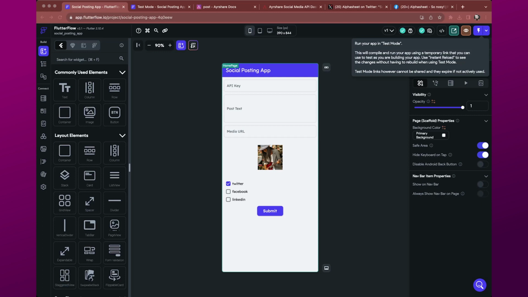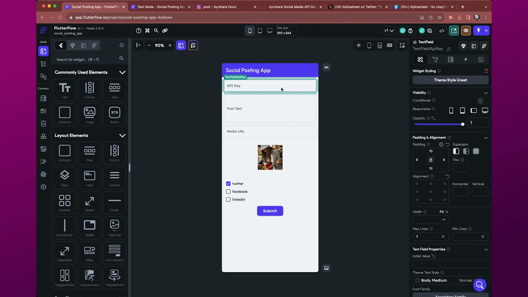Now, usually you would have some kind of authentication when your user is logged into your platform. It would pull the profile key from your database. We're not building that here. So really what we want is that first field to be the profile key, so you can enter a different profile key for each of the users, and the Ayrshare system will know which profile is connected to those social accounts and send it to the appropriate social accounts. Let's make a few edits to this app and change that first input box and change the API call to honor these different profile keys.